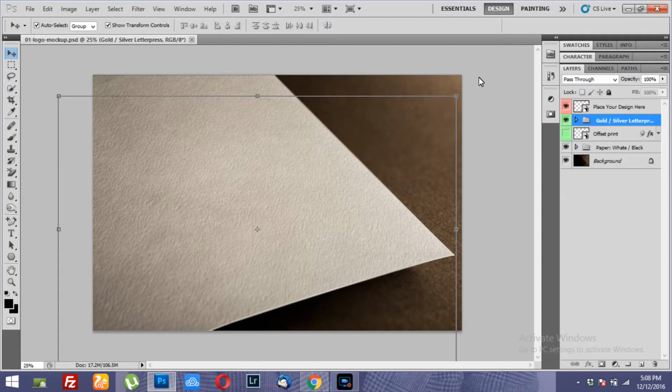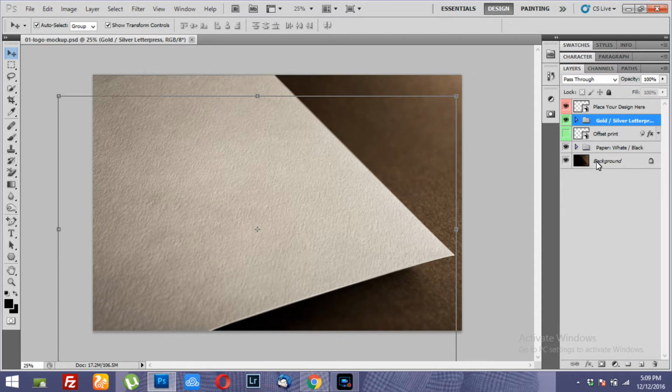For example, the PSD file that I have opened up on my computer has different layers, as you can see, and now this has been pre-designed by the author, so I have just downloaded it and I'm using it.